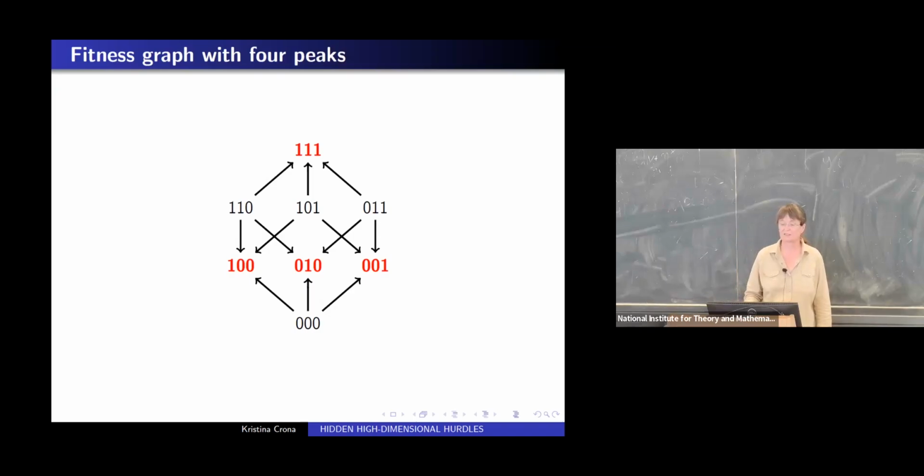In contrast, here we have the opposite extreme. We have 4 peaks. And as you can see, we are always one step away from a peak. Another feature of this is sort of the efficiency, that every non-peak is a source. So that would be the most extreme graph in terms of many peaks. Any questions at this point, or are fitness graphs reasonably clear?